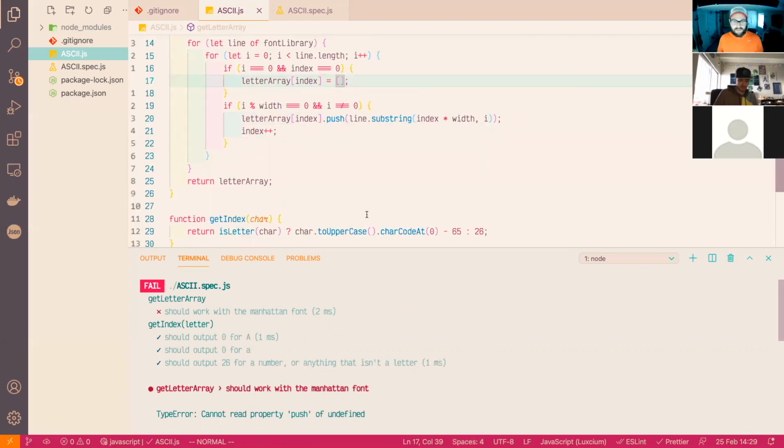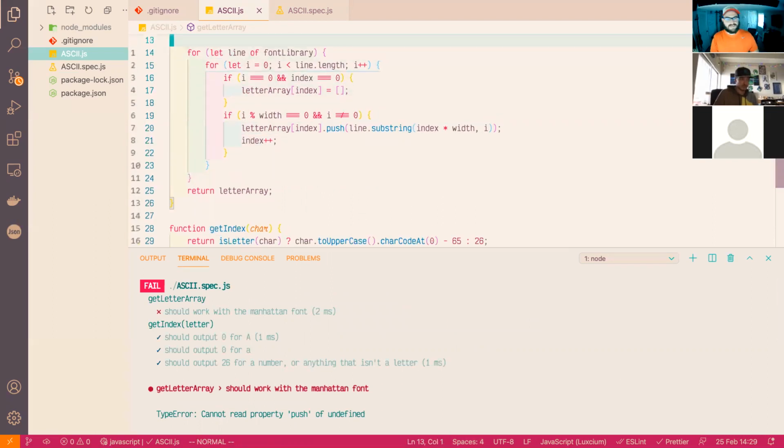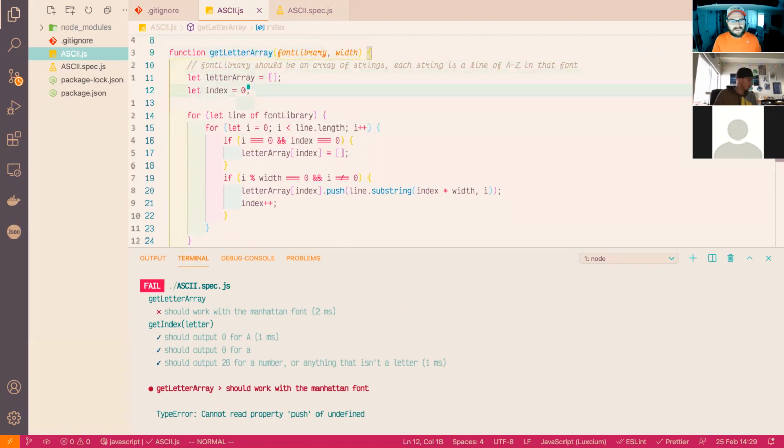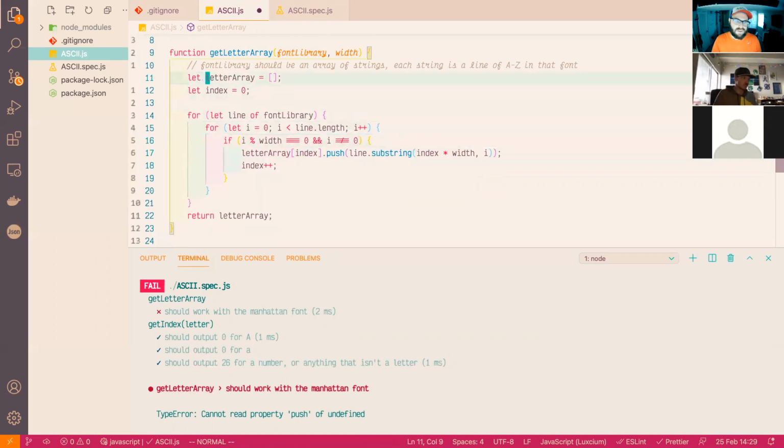Cool. Cannot read property push of undefined. Letter array at index. So I'm saying letter array dot push of undefined. So it's saying letter array at index is undefined. Oh, what it seems like would be easiest would be just defining this array.